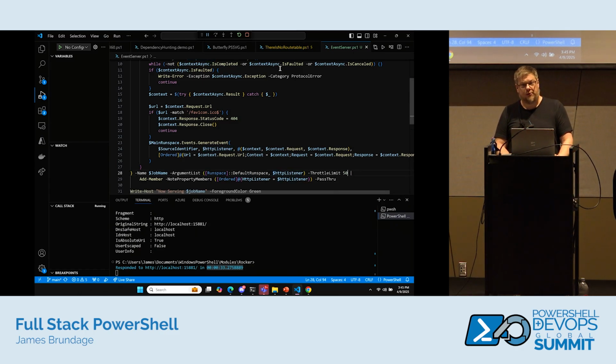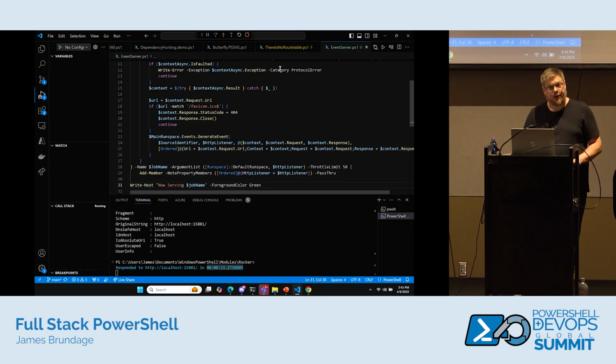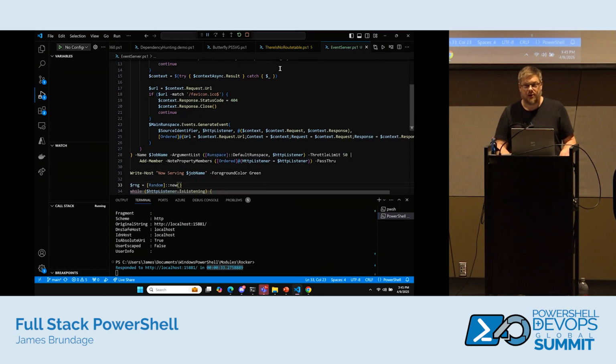Although, quite frankly, it uses so few resources, you could probably put about 1,000 of these on a box without too much pain. Then we go ahead and add the listener as a note property, because we might want to tell it to stop later. Just easier than storing that information outside of the job.